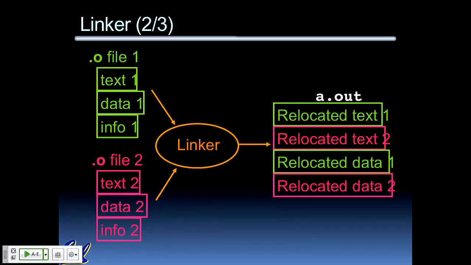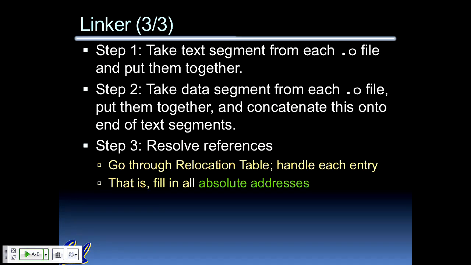Okay, so schematically what the linker is doing is taking two object files. This is just showing two of them. Each one has some text, some data, and some information, right? The linker puts this all together, uses the information to put the text together and put the data together into a single file, so then it becomes a single executable. You take the text from each file, put those together, take the data from each file, put those together, and lay them out in that standard memory map we discussed, with the text at the bottom and the data next.